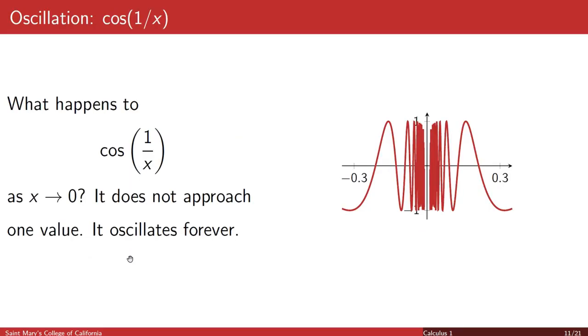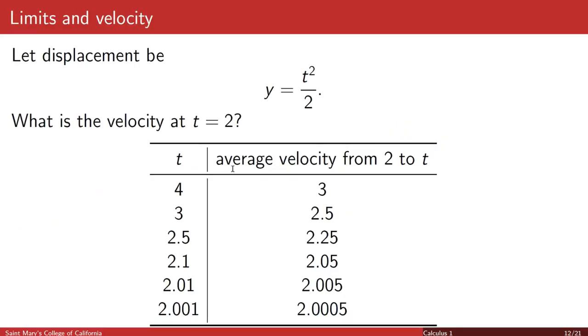Okay, one more slightly funky case, but I always think it's kind of cool and fun to see the drawing. Cosine of 1 over x as x approaches 0. So what the heck is happening here? Well, as x approaches 0, 1 over x is going to infinity. But if we think about cosine x as x goes to infinity, it just keeps oscillating. It'll keep oscillating forever. We know that cosine goes up and down forever. But that up and down forever has to be kind of squashed in here as we approach 0. So although it looks like it stops here, this actually will just keep oscillating forever and ever and ever. Okay, so we would also say that limit doesn't exist.